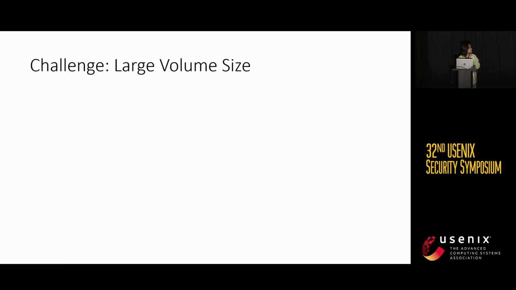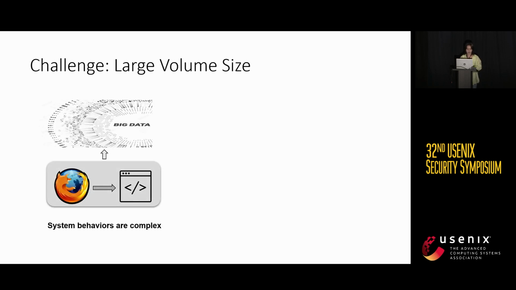However, even though the provenance graph brings so many benefits, such as simplifying the log analysis, in practice, storing and analyzing the provenance graph could be very challenging. On the one hand, the system behaviors could be very complicated, which makes the graph size inevitably become large. For example, a very simple system behavior such as using Firefox to open a website can issue thousands of syscalls, which brings thousands of new edges and nodes to the provenance graph.